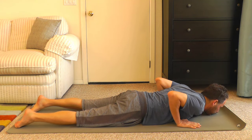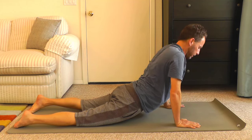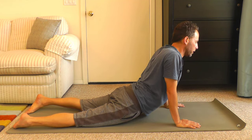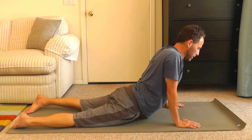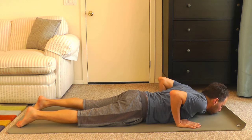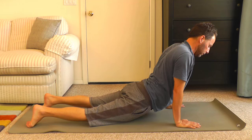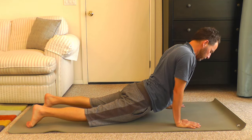This time, if we can do our cobra a little bit higher — coming up as high as you can. Inhale. If you can, get your arms straight or close to straight, or stay in the low cobra. Keep your neck long. Breathe here. You want to feel a nice stretch in your front body, in your hip flexors, as well as in your lower back. And come down. We're going to do it one more time, either as a cobra or as an up dog. Up dog is the same, except you put more of the weight onto the front of your feet, creating space between your quadriceps and the mat.